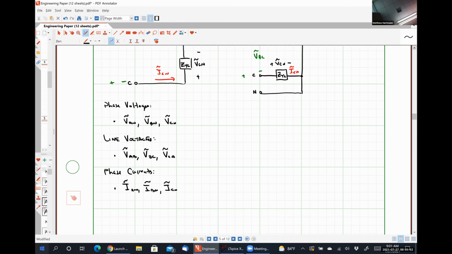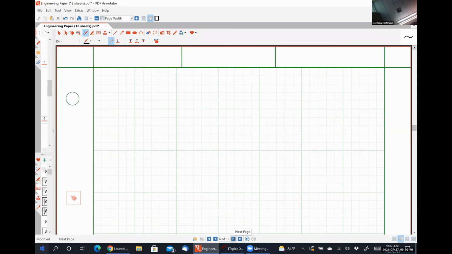So any question on the Y connected load? Effectively, all of its quantities are the exact same thing as the quantities that we saw for the Y connected source, except that they use capital letters. Otherwise, they are perfectly identical. And we'll see the same thing for our last potential configuration, which is the delta connected load.